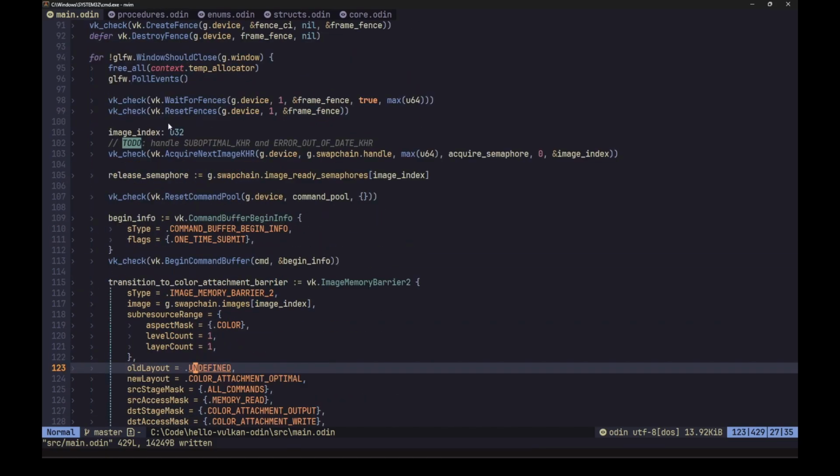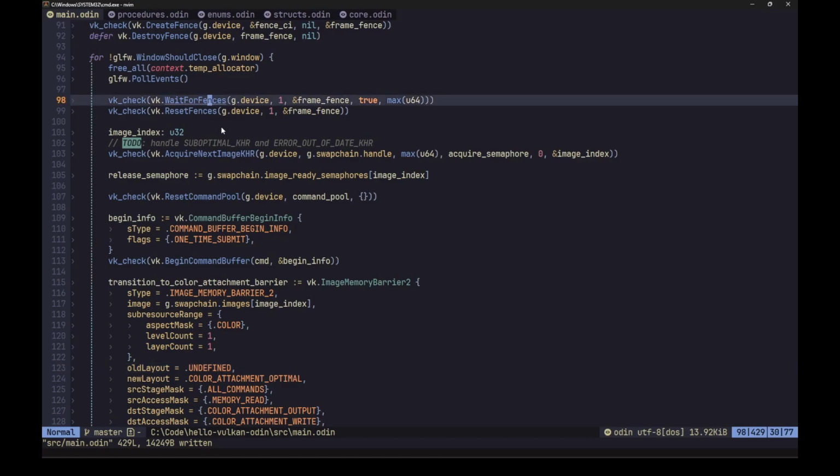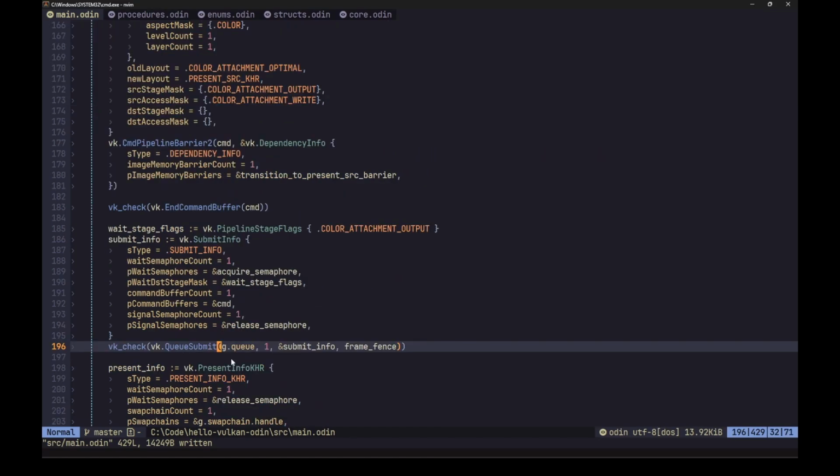So let's see. Currently, we just have a single frame in flight, because in our main loop we wait for the frame fence before doing anything, and once it opens, so signaled, we close it again with reset fence and start recording commands. Then we submit them to the GPU, passing the same fence for signaling once the work is done.